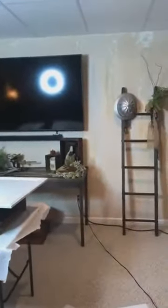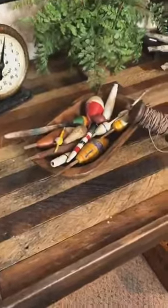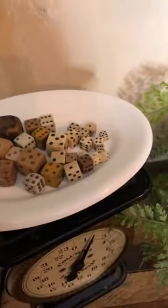What else do I have down here that you might want to see? I got my ring light on so you guys could see. I don't have good light down here, you can tell. A ladder. I love this old table. Here's some more bobbers. You see, I've been collecting bobbers for quite a while and they are very hard to find. I showed you the dominoes. There's my bone and wood dice. And gosh, I think that's kind of about it.